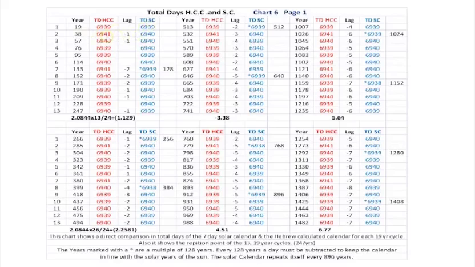The second year, something happens. We have one extra day in the calculated calendar versus the solar calendar. And as we go through there, you can see we sometimes make up the day, and then it goes along even, then we fall behind, and eventually we get down here to the second last cycle of the 13 cycles, and you'll see that, well, everything is okay. Same number, there is no difference. But when we go to the 13th year, we see that we end up with a one day difference. Is this accurate? Why is that day in there?